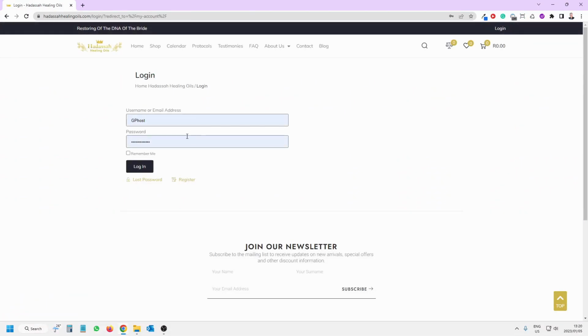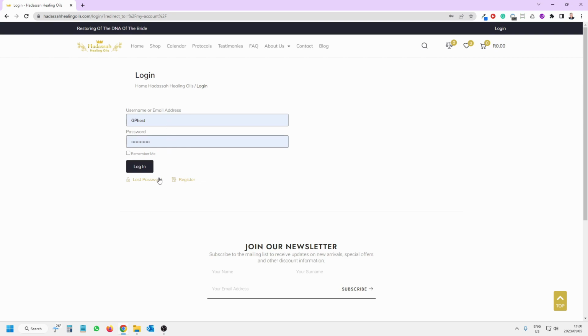And you'll notice that my username and password automatically populated within the fields, and that's because when I entered it for the first time, my browser actually came up with a notification to ask me to save it to my browser, which I've done, and that's very convenient because I don't have to worry about remembering my username and password.